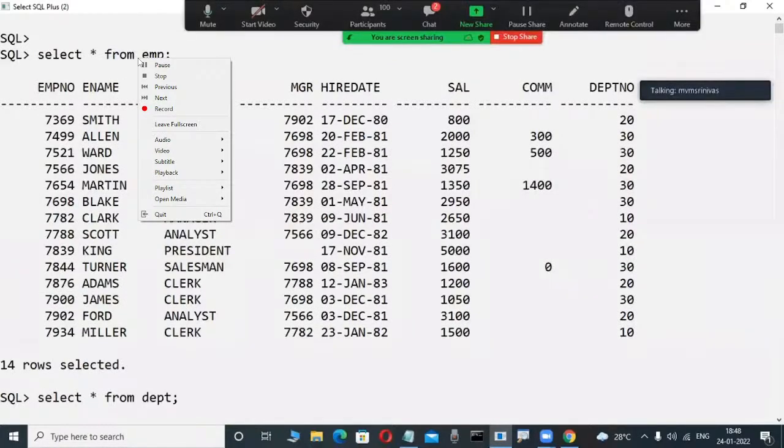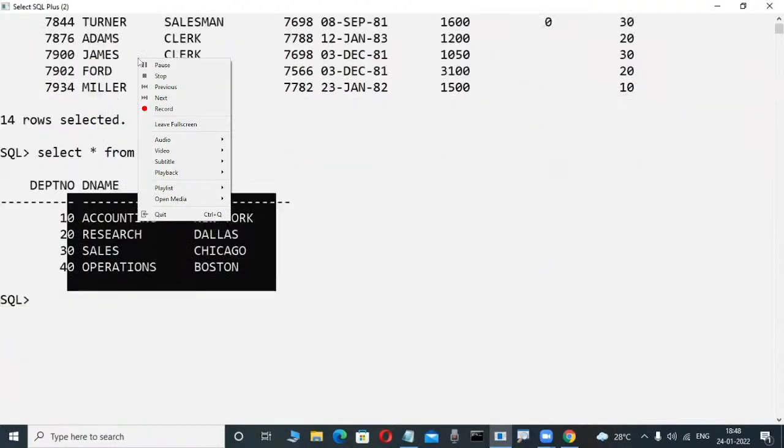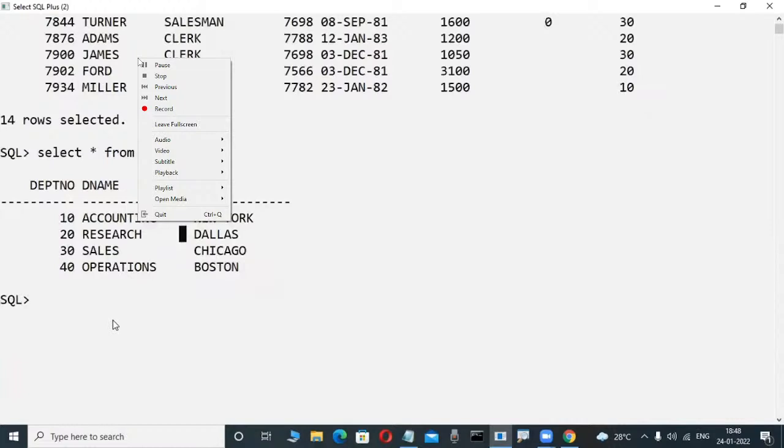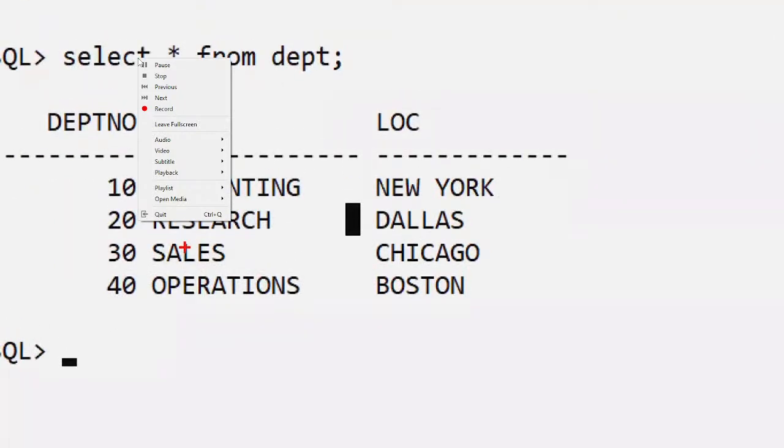Yes, EMP is a master, this is a big size, that's why they think it's the master table. Absolutely wrong. This is not a master table. Here, EMP is a child table. Really correct, very good. Some fellows are guessing, how they are guessing, I don't know. But DEPT is a master table. Very, very important.